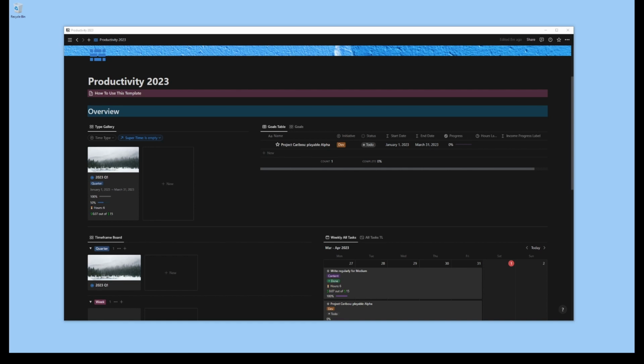Hopefully nobody gets lost on the way there, because this one includes a lot more features that Notion has released in the past several months. Honestly, it's a lot more streamlined. I feel really good about this one.